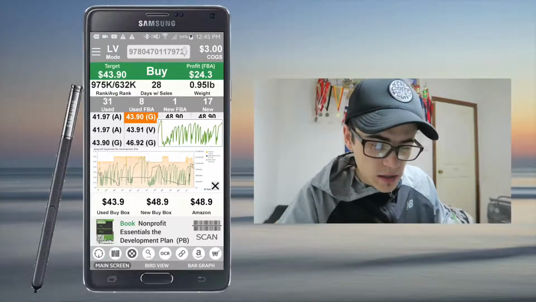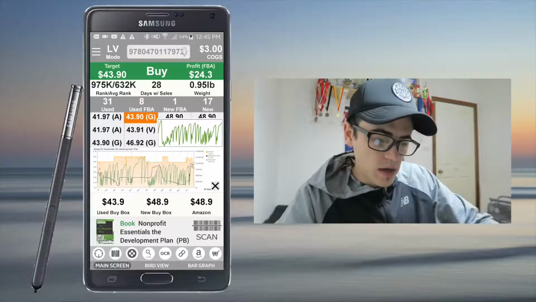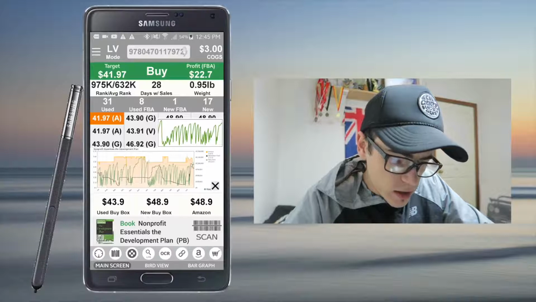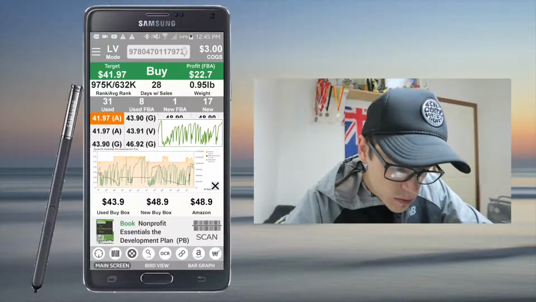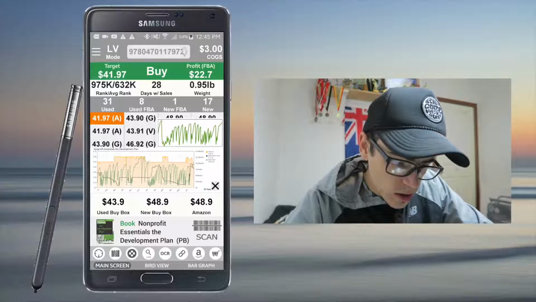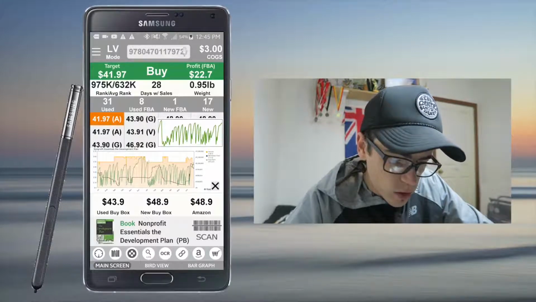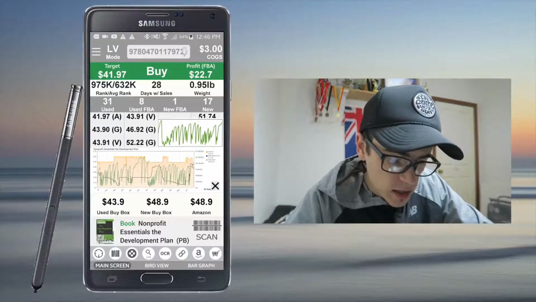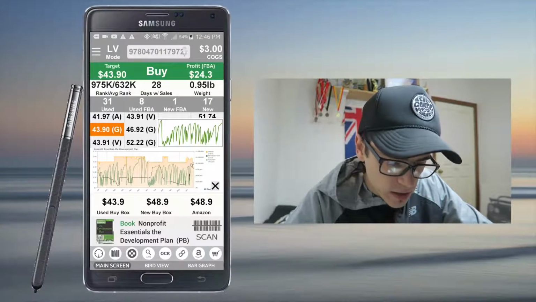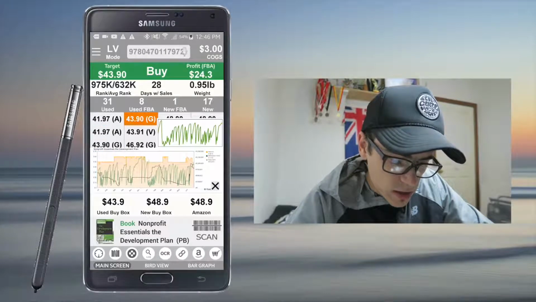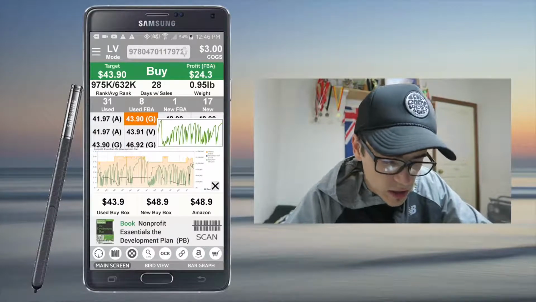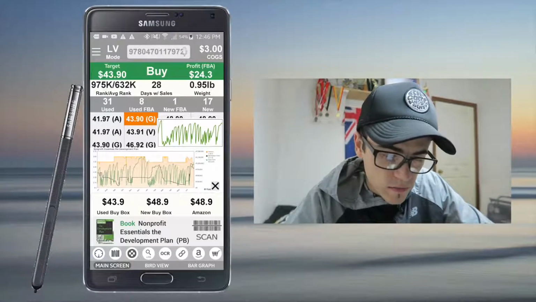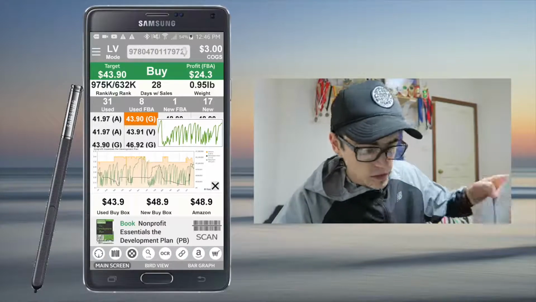But anyway, that is most of the app there at the top. And then the price, again, you got 31, see the number above, used. This is merchant fulfilled used, so there's 31 of those books for sale. The cheapest being $41.97 in an average condition. That's what that A in the bracket is. So the next good is $43.90. The next good FBA is $43.90. So that's probably the price right there, because this book's around a good condition. So that is probably what I would list it for and make that $24.30 profit.